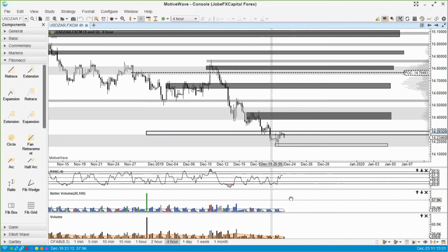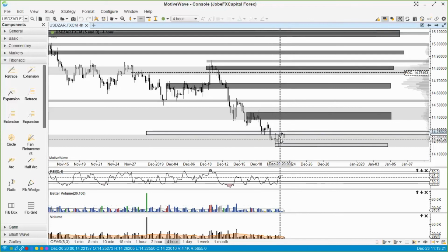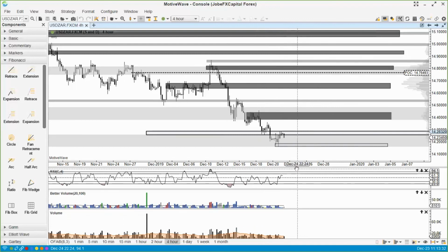If I look at my volume, the volume is very low. I'm seeing here there might be a turn. The different colors that you see here each have their own meaning. Currently, this gray here might indicate that we might have a turning point. This whole area we might get a turning point, and we could go all the way up. So let's see how it goes.